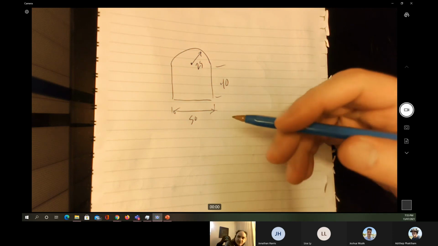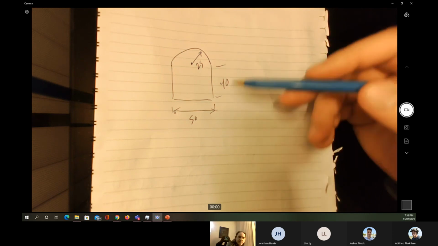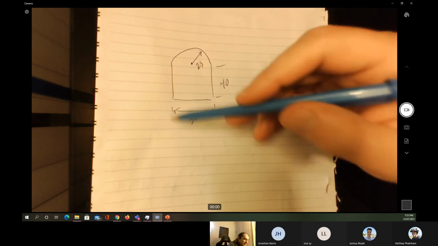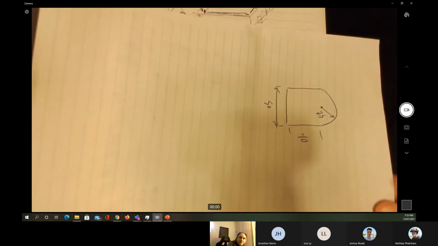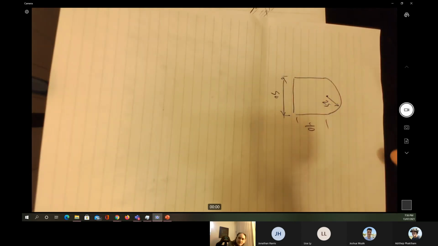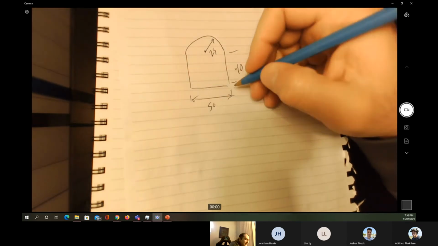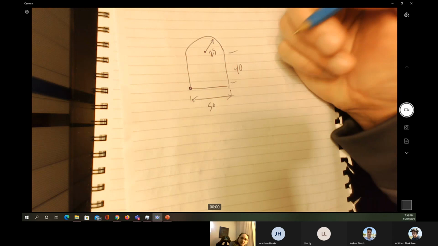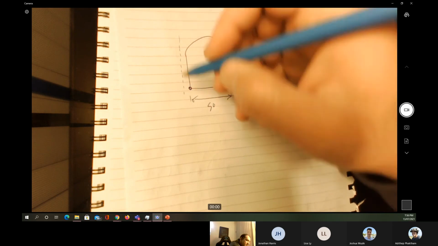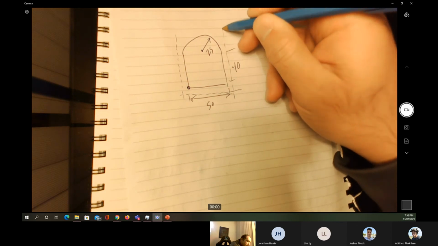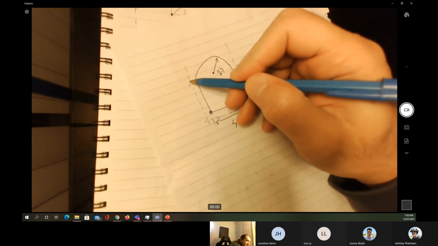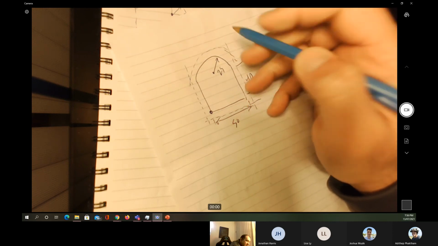Okay, so it seems to be simple. Once again, we have a rectangular shape, but this one is longer on one side. Usually, if I'm the person required to cut this shape, I'm going to make it like that, because it's easier to hold on the table of the CNC machine. Anyway, this will be my point of origin. And I'm going to make lines which are offset and parallel to the original lines of the shape. They're going to intersect, and their intersection points are the points where my cutting tool is going to move to make the tool path.